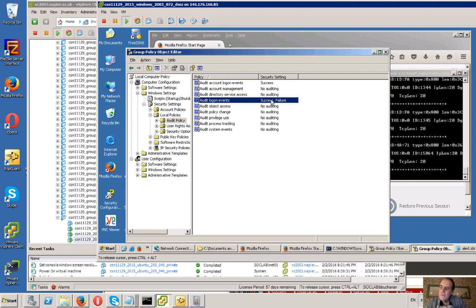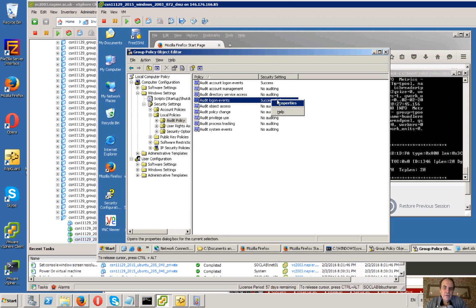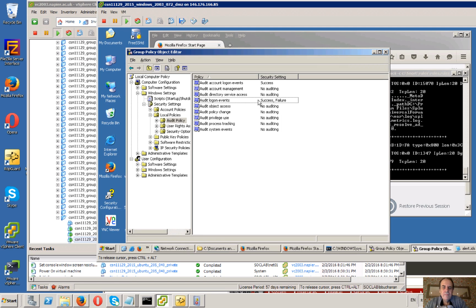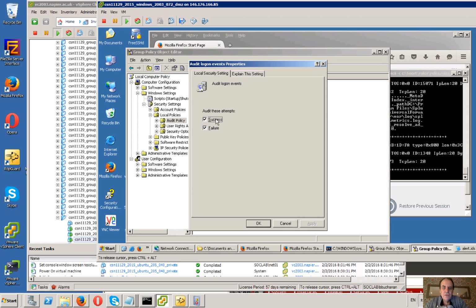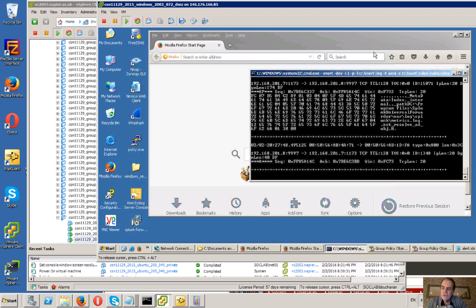Then we're going to flip this one. So when there has been a failure for our login, we can do a success or a failure. I just set these to success and failure, and then hopefully Splunk will be able to see when someone logs into the machine or fails to log into it.